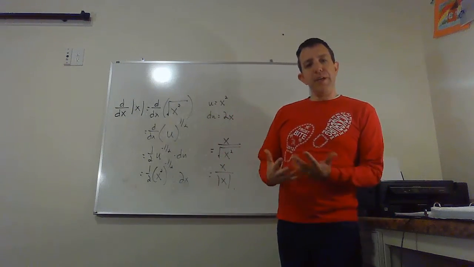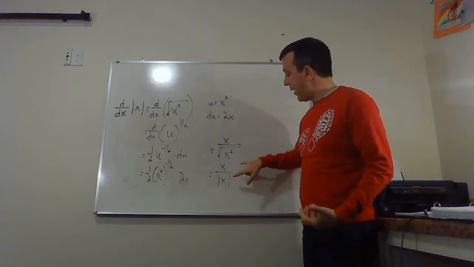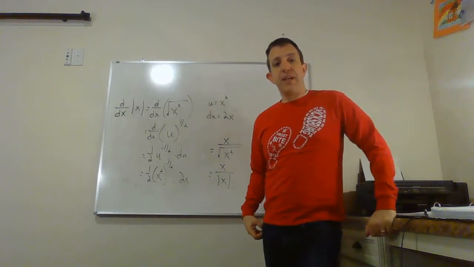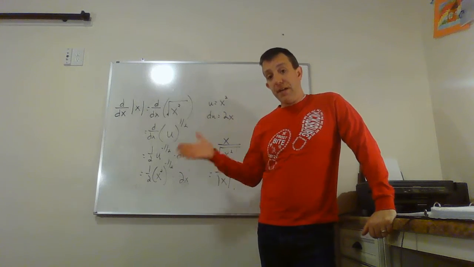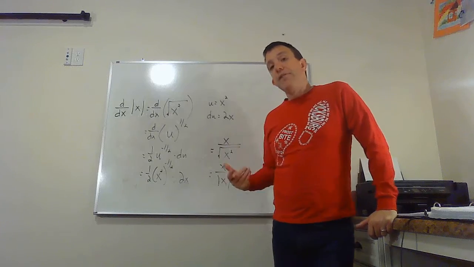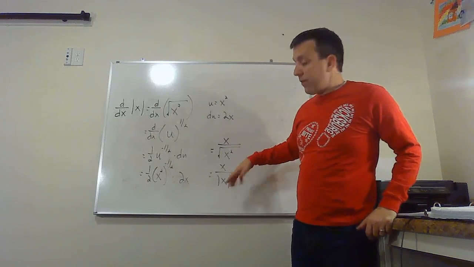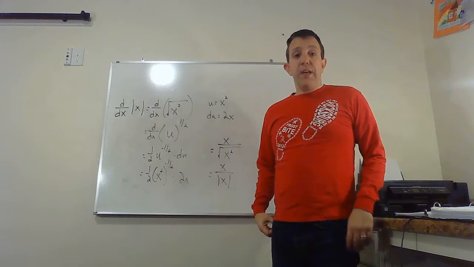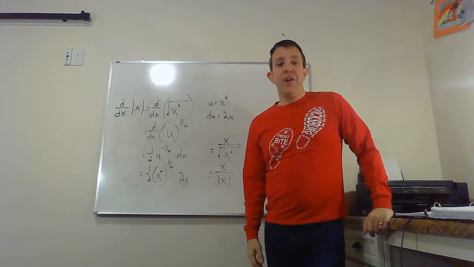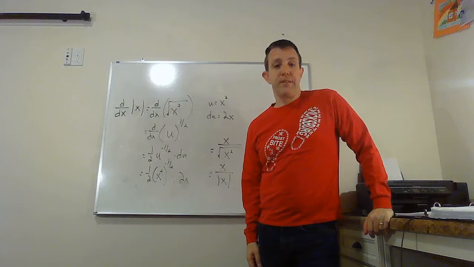And that's a little bit weird, right? If x is positive, it's just x over x, which is 1. And that is the slope of any tangent line for the positive values of x, for absolute value of x. But if x is a negative number, you get negative x over a positive value that is exactly the same, but positive. And so there you go. All right, let's do one more.